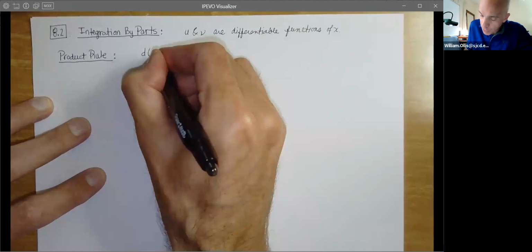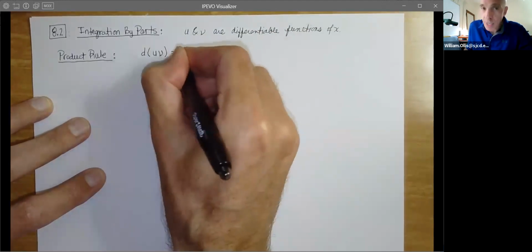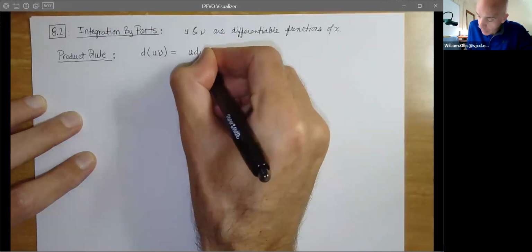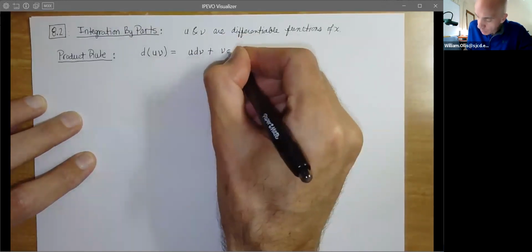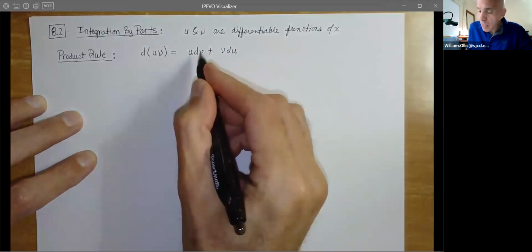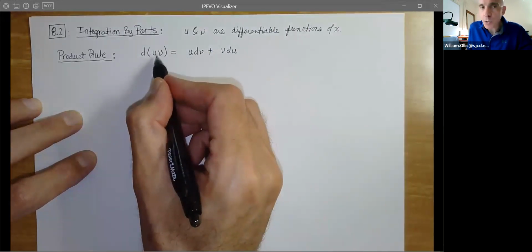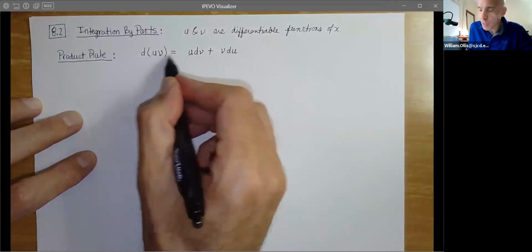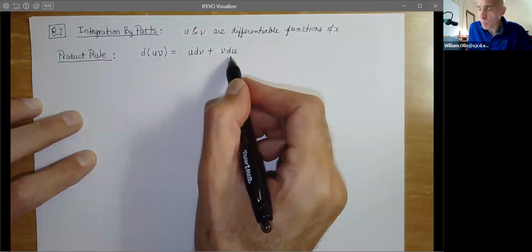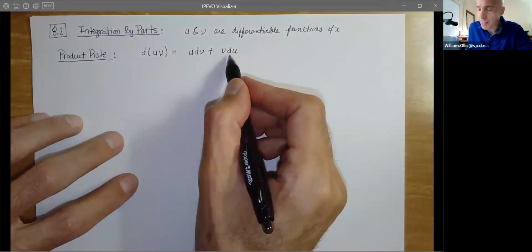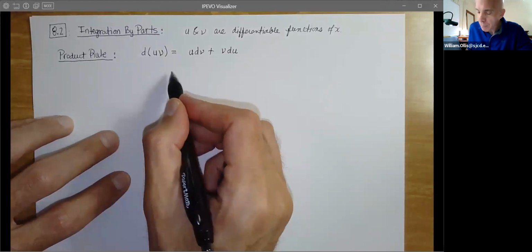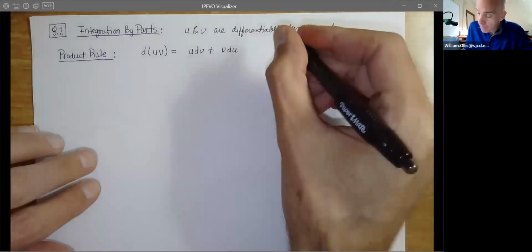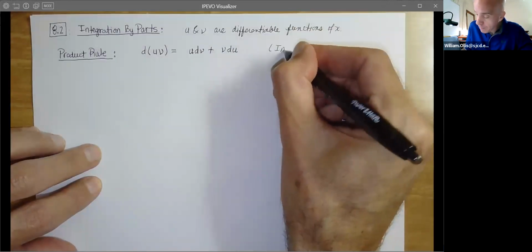And so if we take the differential of the product, that will be u dv plus v du. That is, when you take the differential of a product, you differentiate one factor, leave the other one alone, and then vice versa. So the product rule was the result of work with Leibniz, and we still use his notation. So what we want to do in this particular case is to integrate.